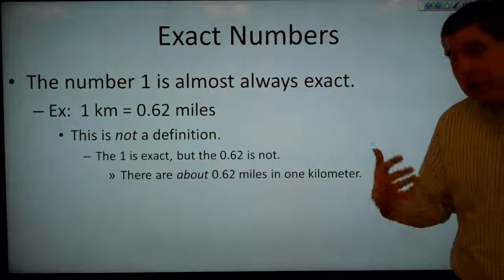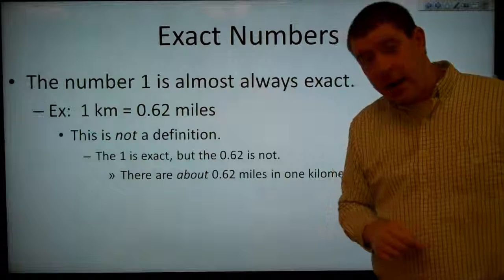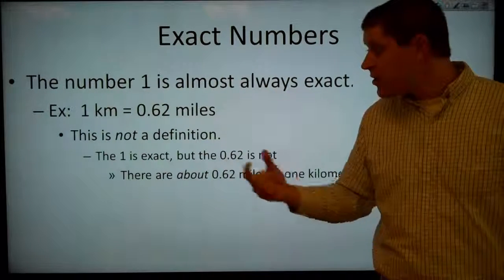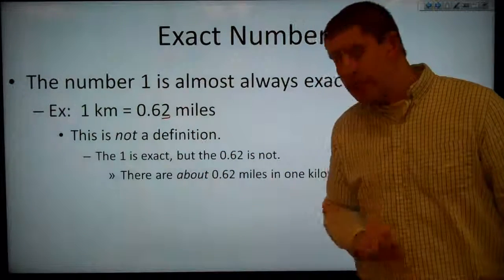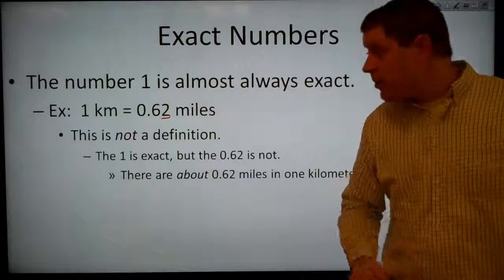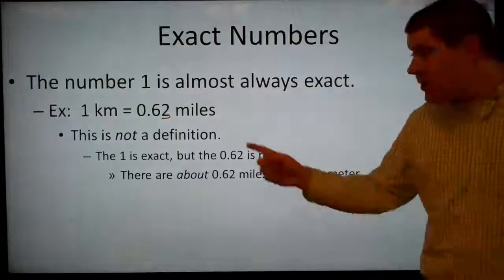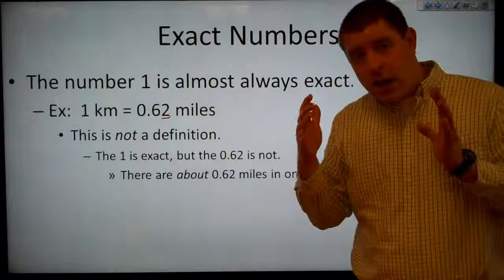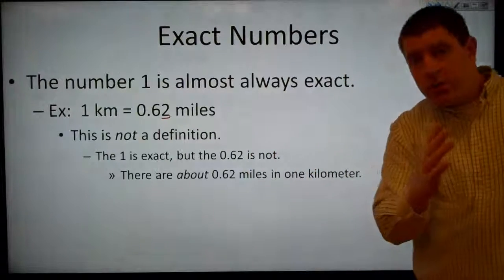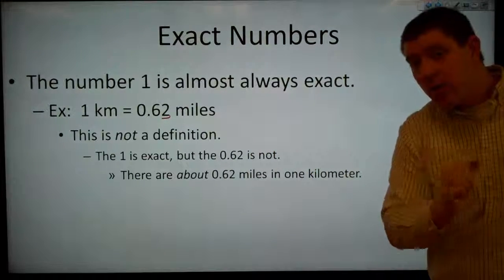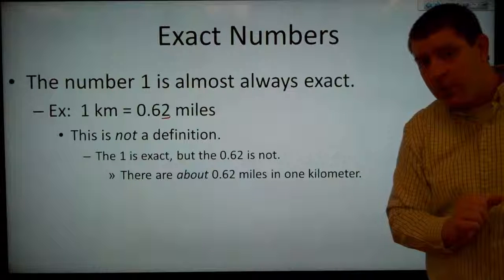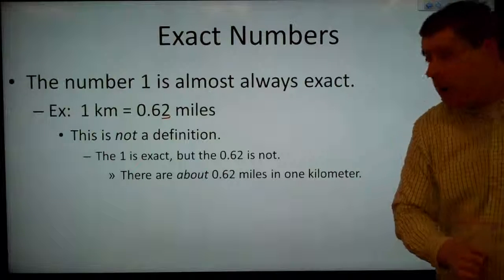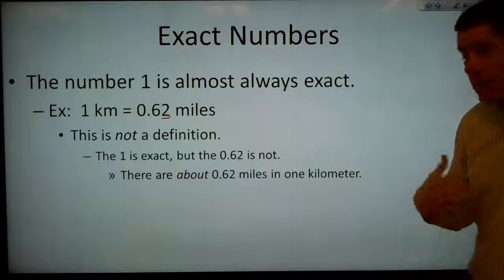We can do a calculation that shows that this number is not exactly right, that there's a little bit of error in there, and thus there's some uncertainty there. We're uncertain in this last digit. But essentially what this mathematical equation is telling us is exactly 1 kilometer is equal to roughly 0.62 miles. And if we add a digit on there, then we're getting a little bit more precise. And if we add another digit on, then we're getting a little bit more precise, and so on.